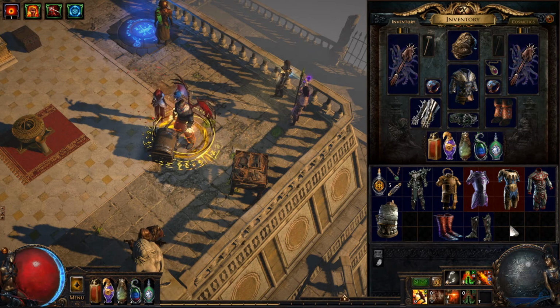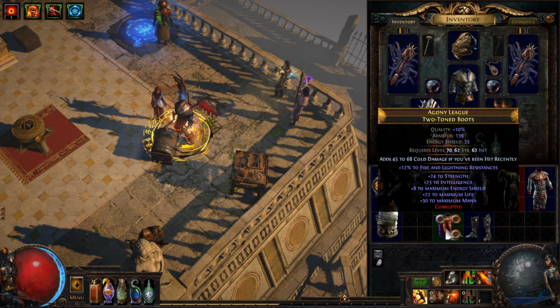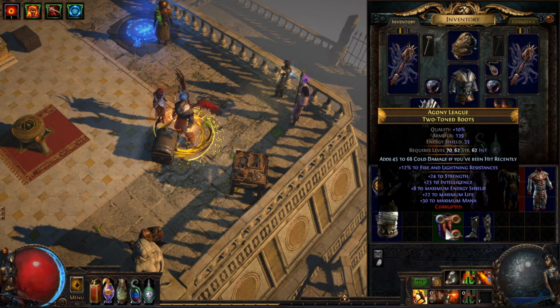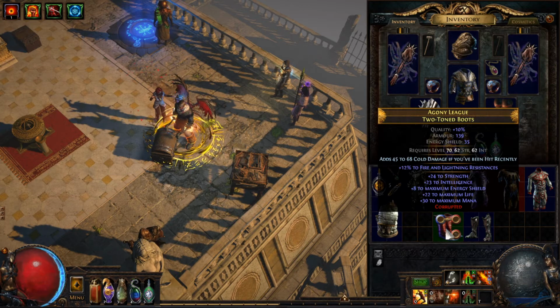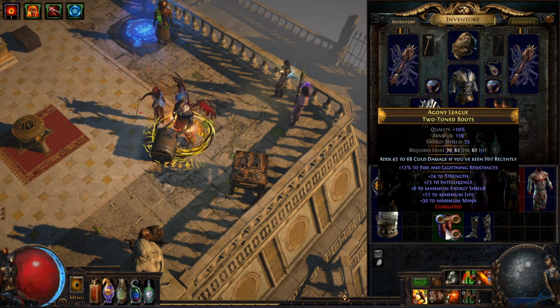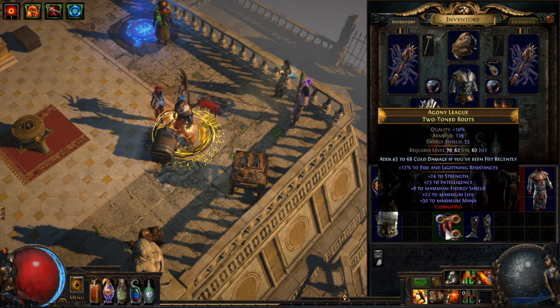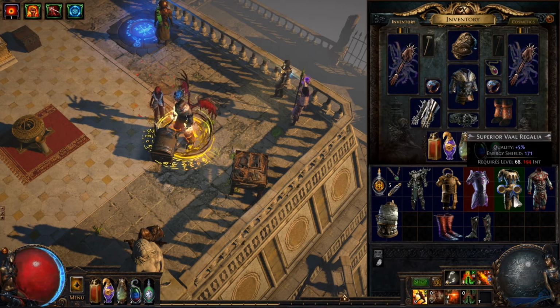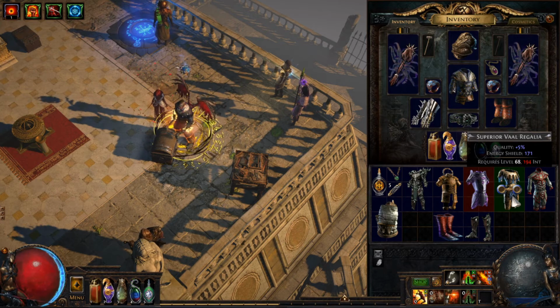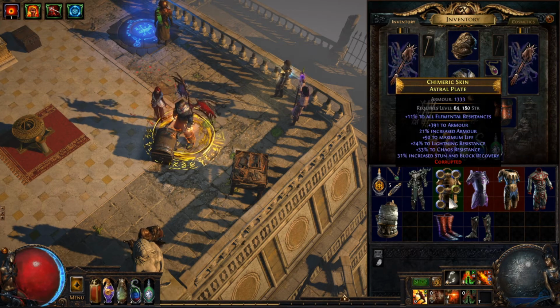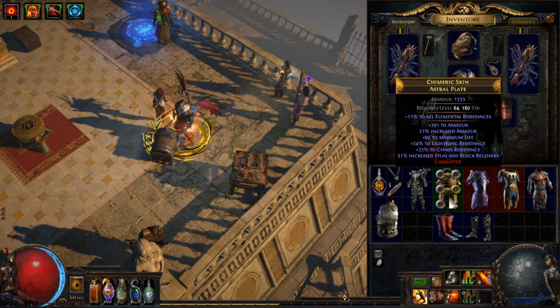The next thing we want to look at is the implicit modifier. So we've already seen that two-tone boots have a particular implicit. If a two-tone boots drop, they are going to drop some combination of two resists as an implicit, and this mod right between those two lines will stay on the piece of gear as long as you have it. Again, similar to enchantments, you can scour it and you'll still have fire and lightning as your implicit. Some items don't have implicits, like this Vaal Regalia, and for no particular reason, some simply have them, some don't, and so you might want to prioritize items with a good implicit. So for instance, people like Astral plates because they have built-in resists as an implicit.